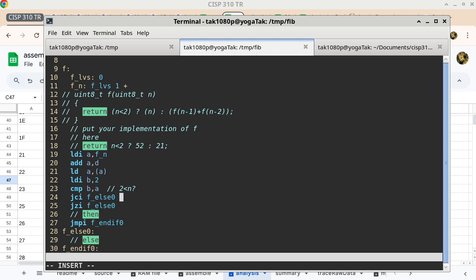So line 24 is saying, if 2 is less than n, go to the else case. Is that correct? In other words, if you look at the original code, it is basically saying if n is greater than 2, we definitely want to go to the else of the ternary expression. Let me repeat it one more time.